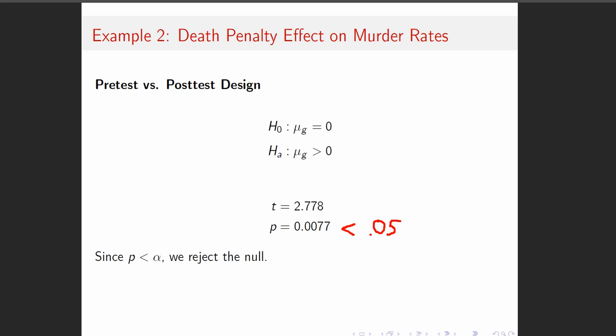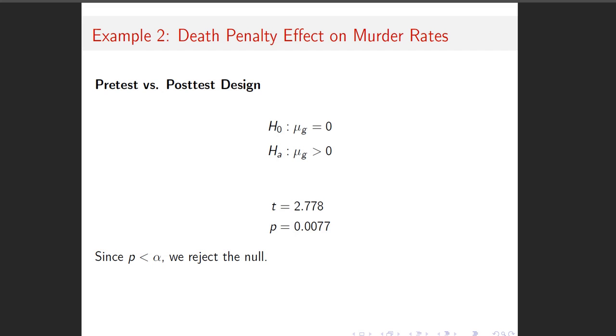Are there other appropriate alphas? Yes. We use 0.01 all the time. And yeah, are there reasons to change alpha from its standard value of 0.05? Yes, there are. But in this course, just assume that if they don't tell you, we're going to use a standard alpha of 0.05. And if the question specifies a different alpha, we can use that one. But for the moment, with alpha equals 0.05, p is less than alpha, and we reject the null.